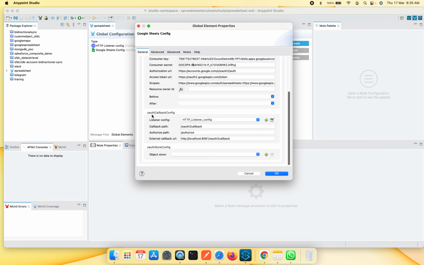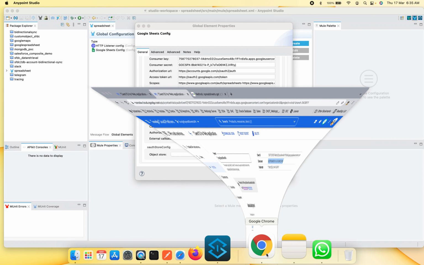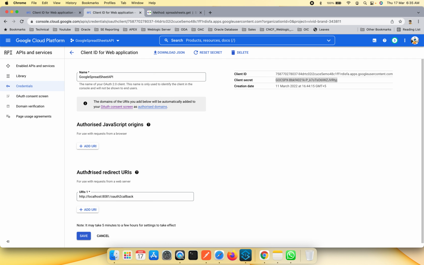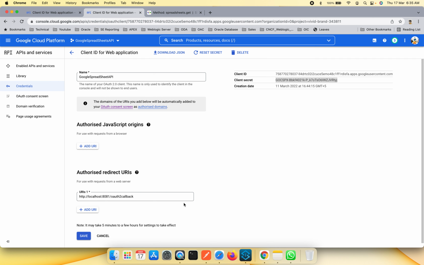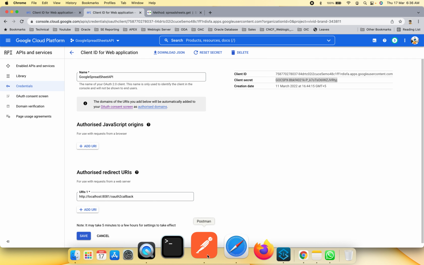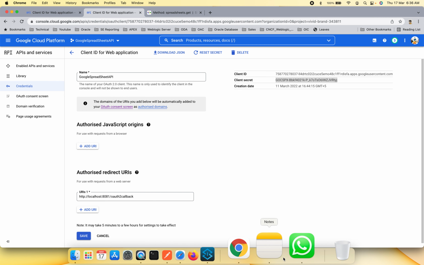After that, within the OAuth callback configuration, this is the same as that of OAuth redirect URI, which we have seen over here. This one, authorized redirect URI. This is used for the OAuth dance as well to set up the communication between GCP and Anypoint Studio flow.